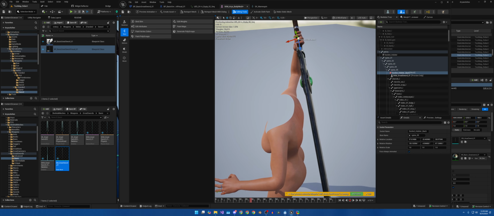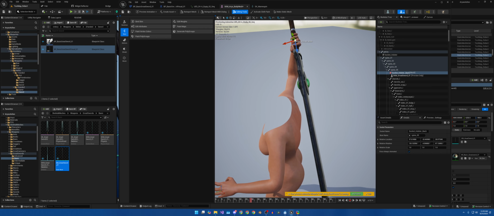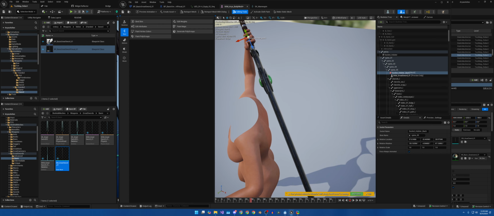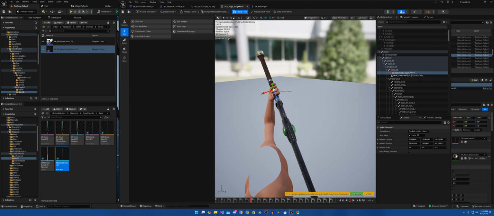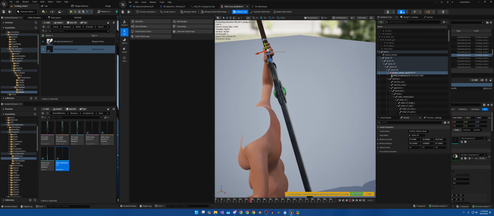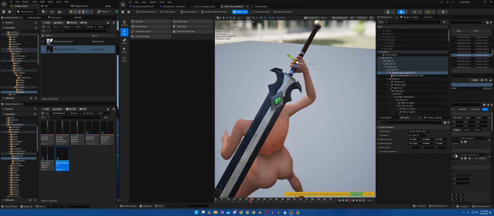And now we know that this is kind of where we need it. As you can see, it looks like it's out a little bit, but once we have some armor on, it's going to be far less noticeable. If it's a huge issue, then we can adjust animations later. When I wind up having to do that, obviously I'll make a video on how to do that. But for now, we now have this set how it needs to be.